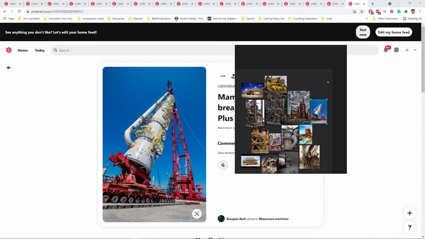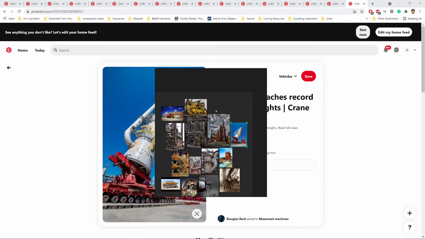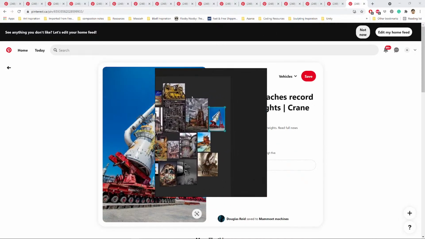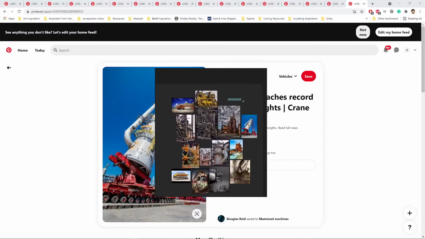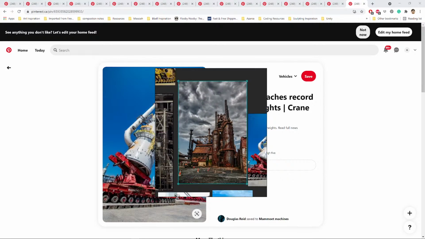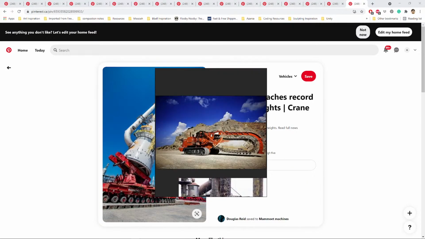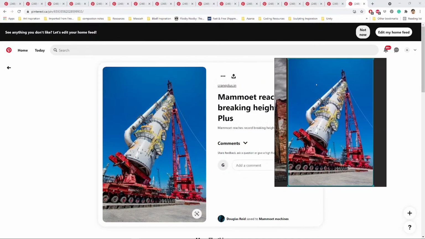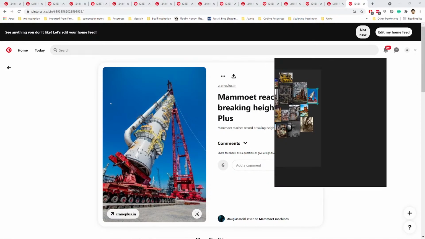For those of you who are using PureRef, you can right click on the window to move it around. Left click or middle click within the window, middle click and drag to move just the images within that window. And then left click to select a single image and then move that around. You can double click on an image to zoom into it. And once you've zoomed in, you can use the left and right arrows to step through each of the different images. Mouse wheel will also allow you to zoom in and zoom out.